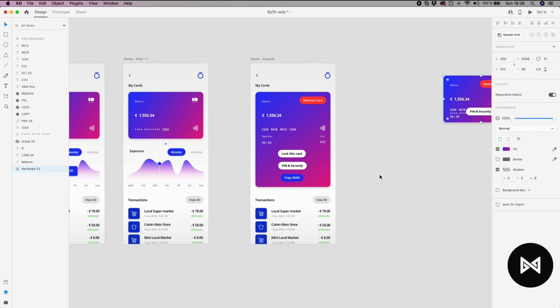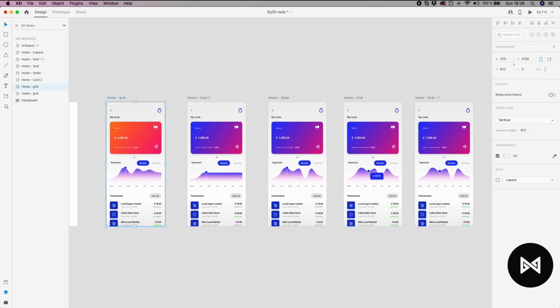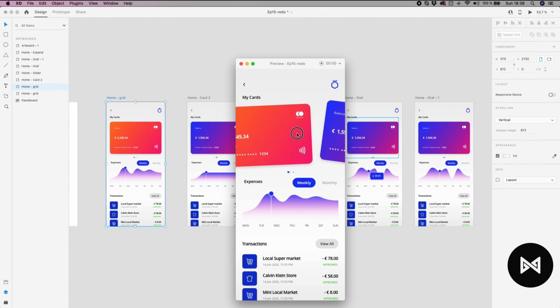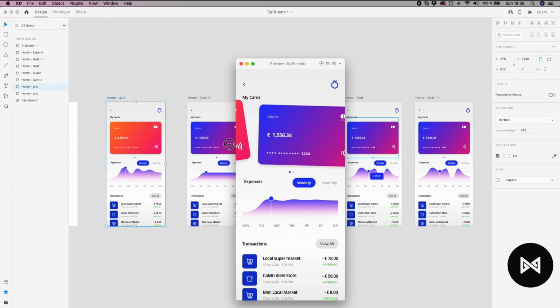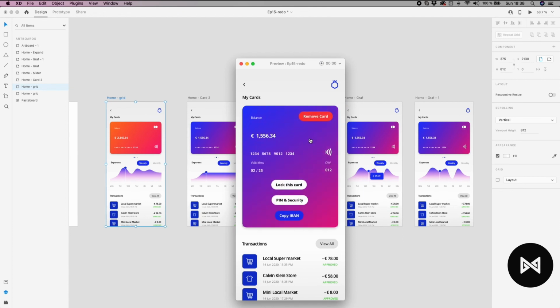So let's give it one more look, one more try. I think my camera card is full. Yeah, it's full. Everything is working as we wanted to. The slider and the expansion.